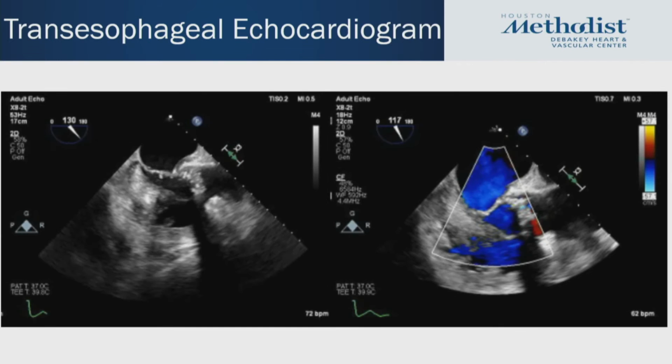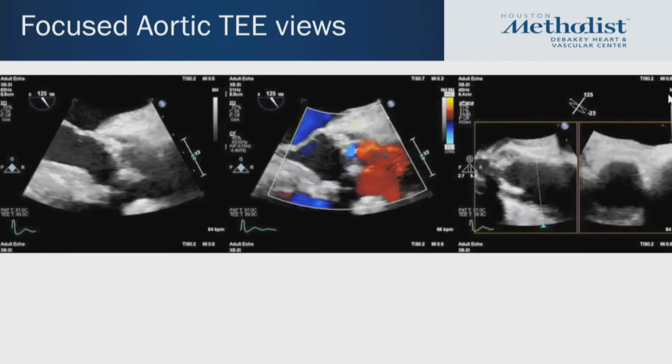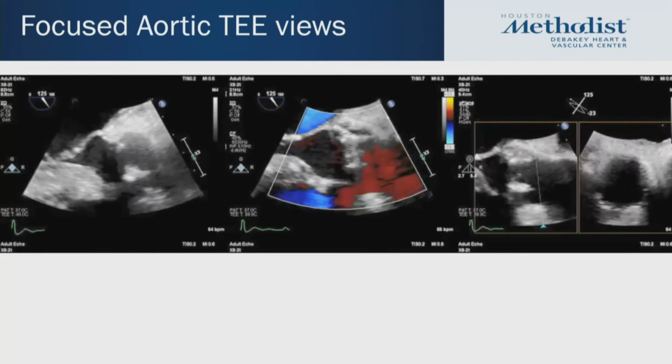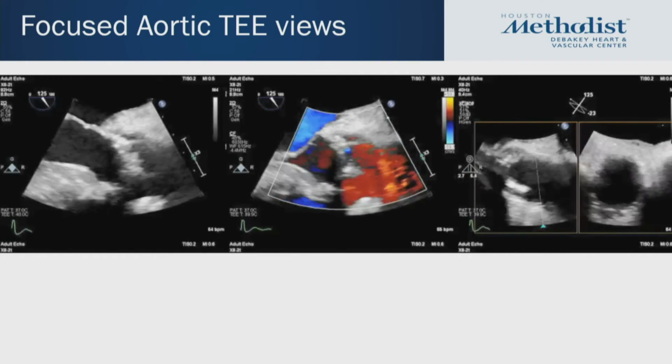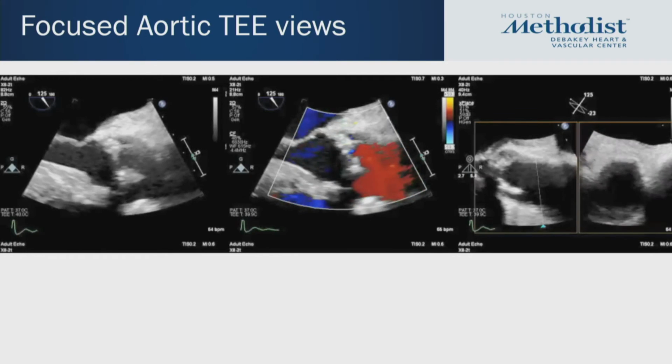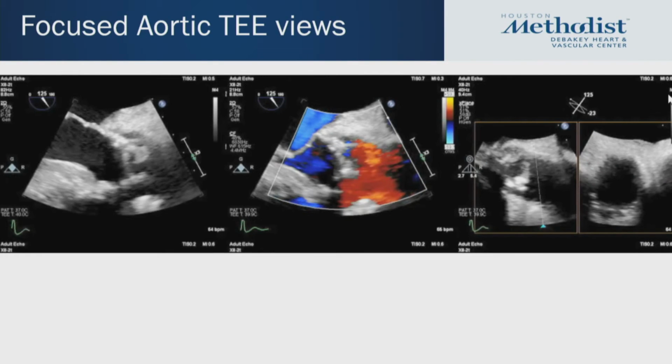Let's go back to it. Okay, and on a closer look, now the valve doesn't show any destruction or any clear-cut abnormality other than this thickening of the leaflets. And when we take a closer look at the area of the aortomitral curtain here, this region appears to be a bit more thickened than we'd like.